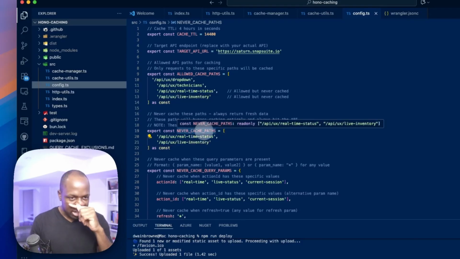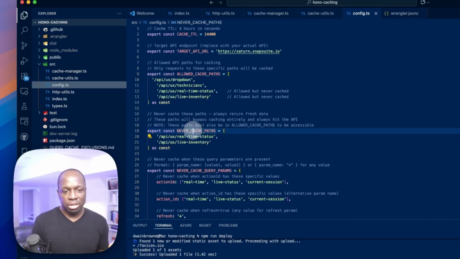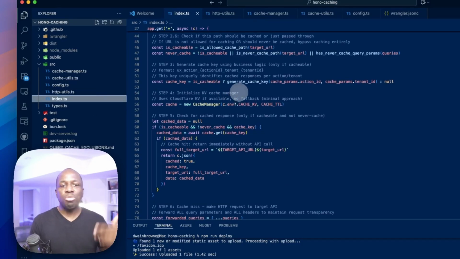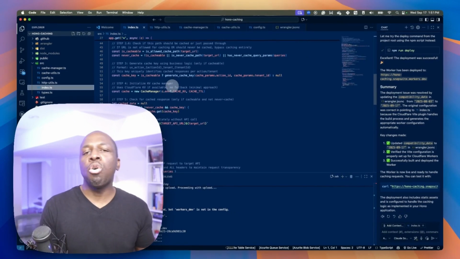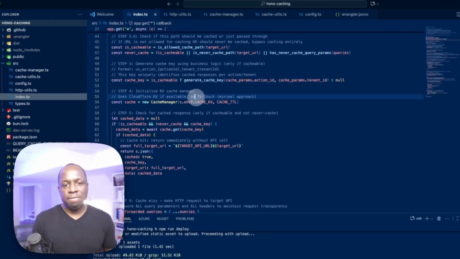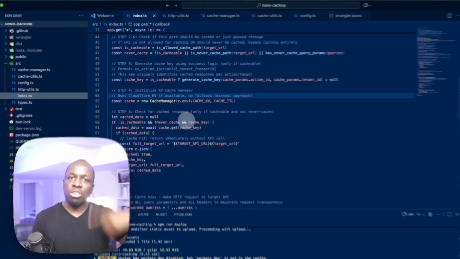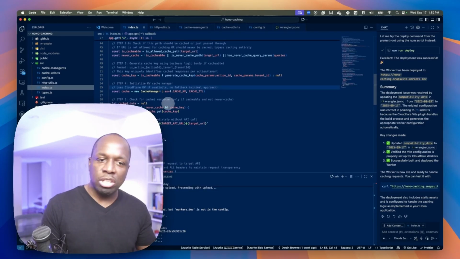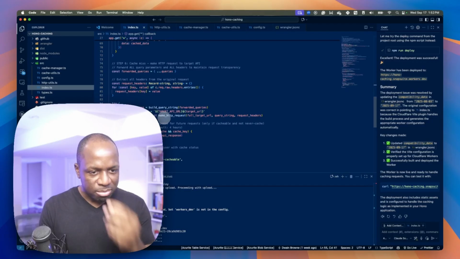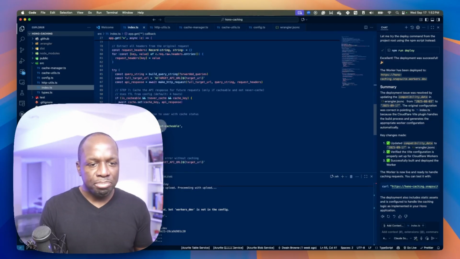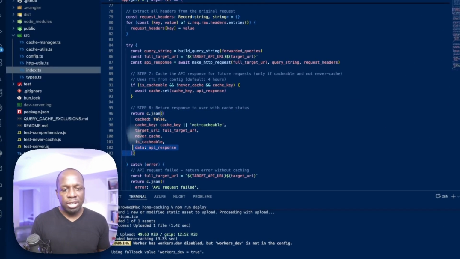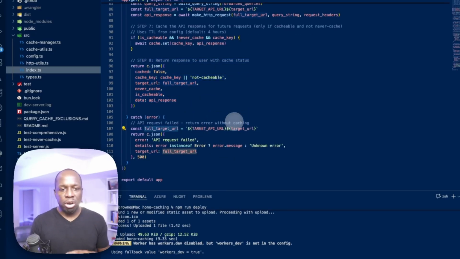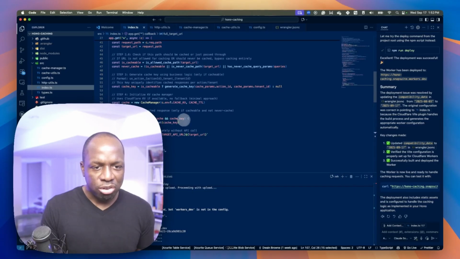So I basically added an allowed URL to cache and an exclude URL to cache. This way, when I'm doing my caching, I can check to see, hey, am I allowed to cache this or not? And then if I am allowed to cache this, I would get a hash key, take the data, save it into the cache, and continue the entire process. That's just something you want to think about as you're doing it. And then obviously you would just return the data as it is. Otherwise, you would just forward the request to whatever the target is. Okay. That's the general gist of things.